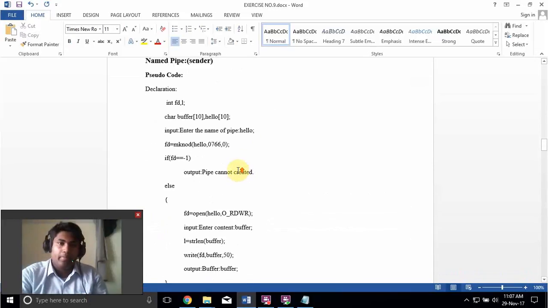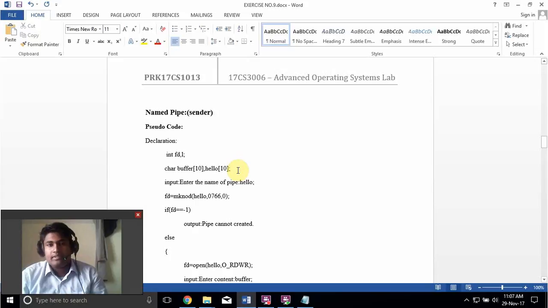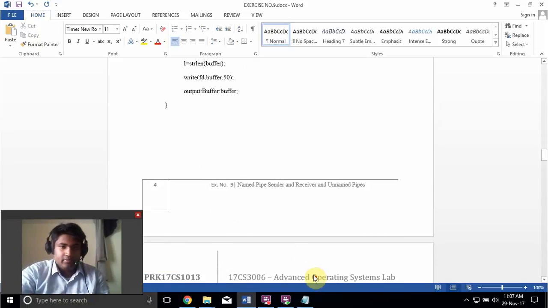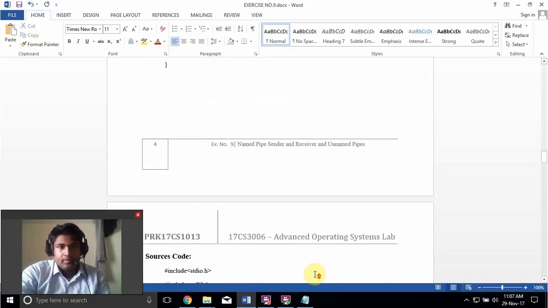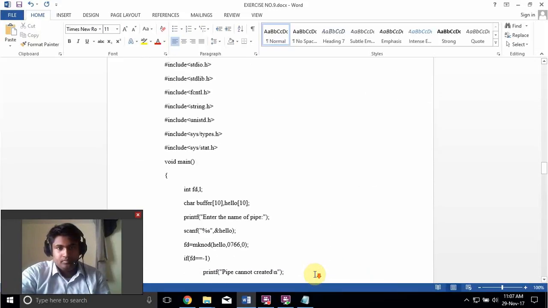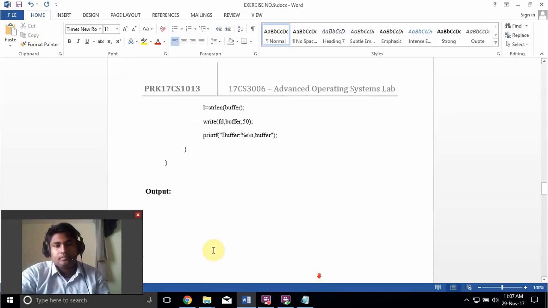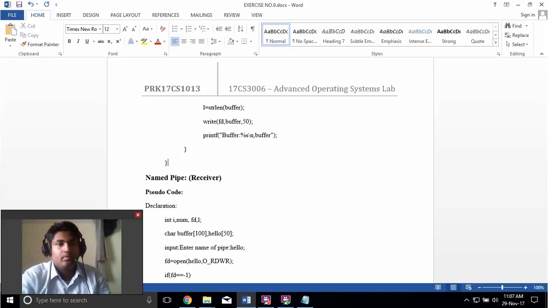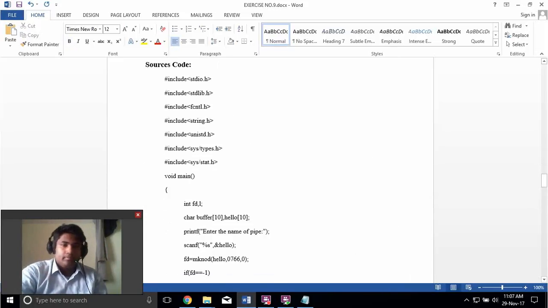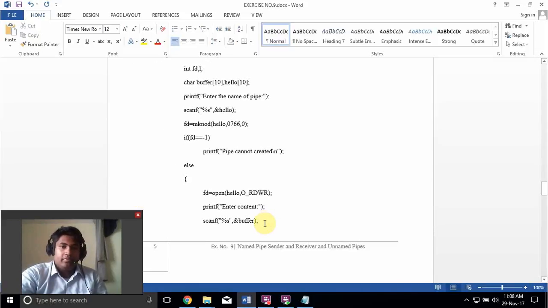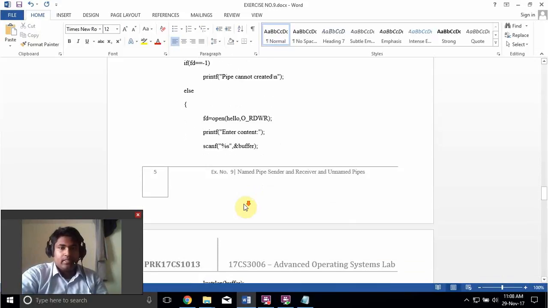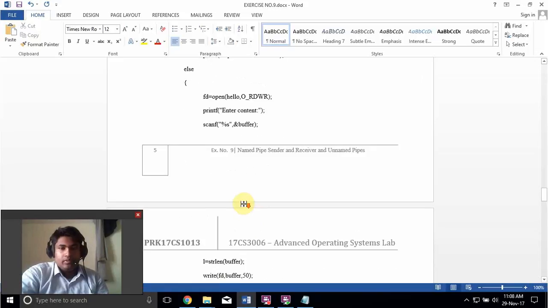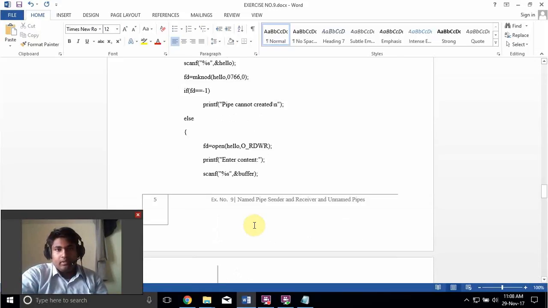In a named pipe, we are splitting it into two parts. One is the sender part, and the other is the receiver part. Here also we have a phrase of text, and we check if we can create a pipe or not.